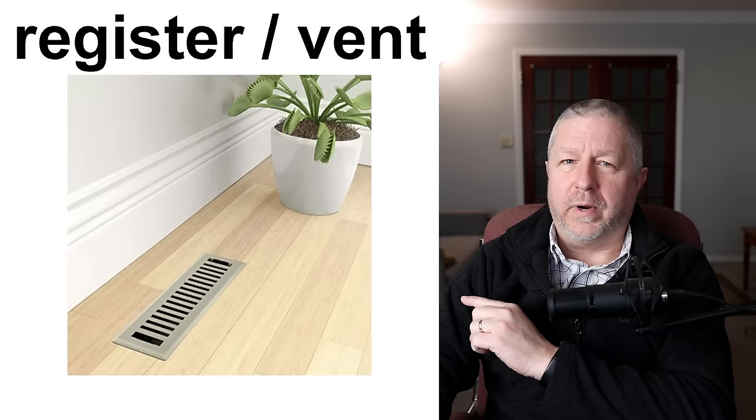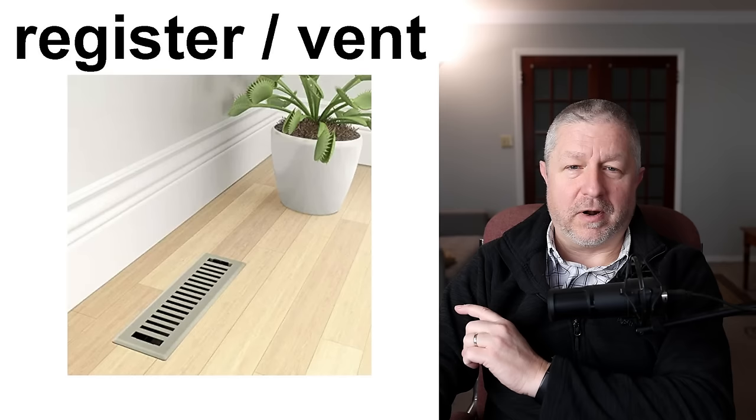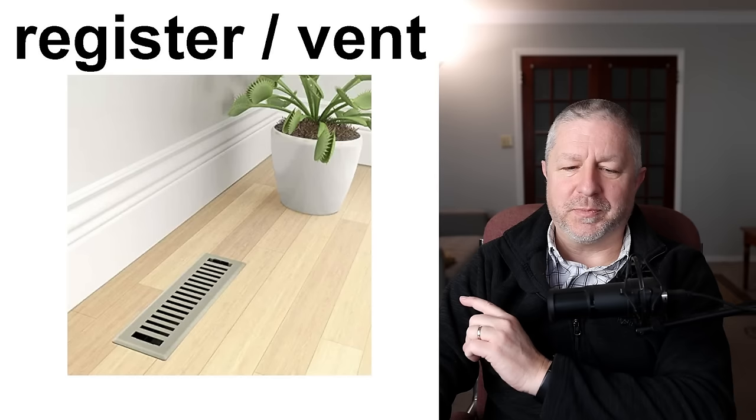You might also see a register or vent on the floor. I don't know if the word 'register' is a Canadian or even a local word, but this is where hot air comes out of the floor from our furnace. It's most likely just called a vent by most English-speaking people in the world, but we also call it a register — a hot air register — that's where the heat comes out of the floor. And if you're in the city, you might see grates. Grates are similar to registers but bigger — a place where air can come out or be sucked in, usually for the building right beside it.